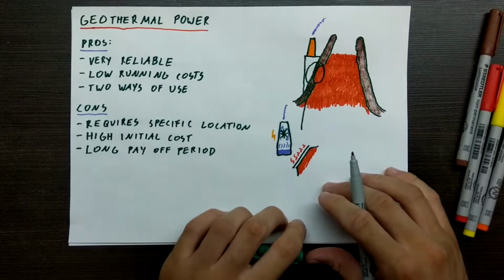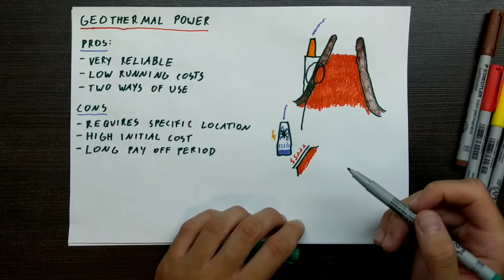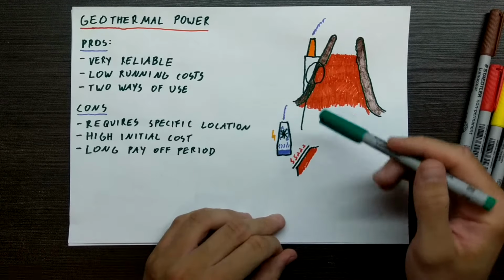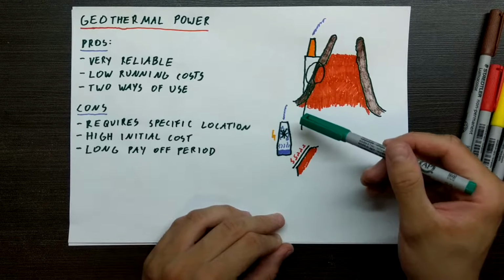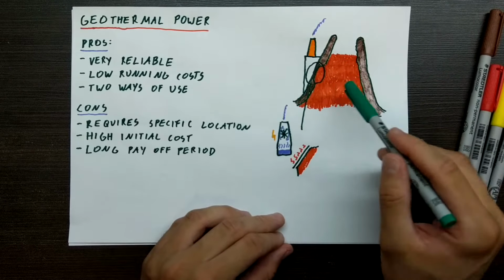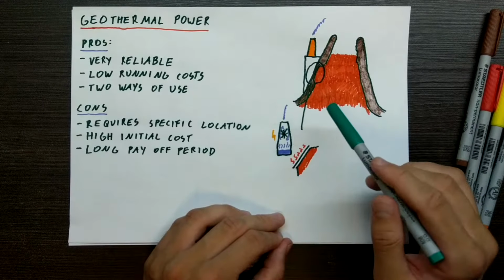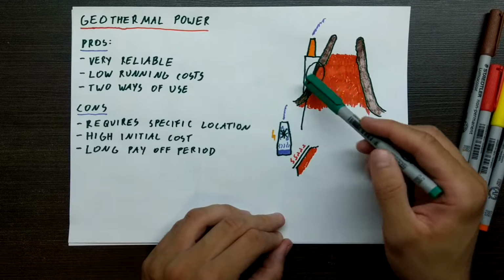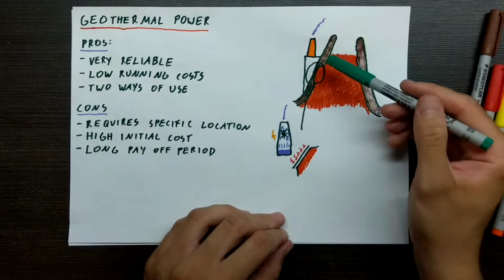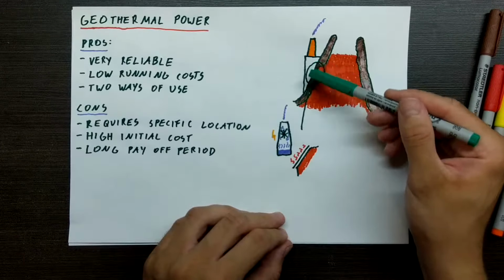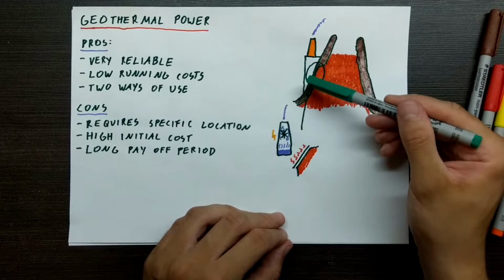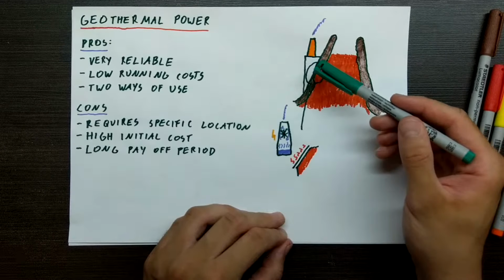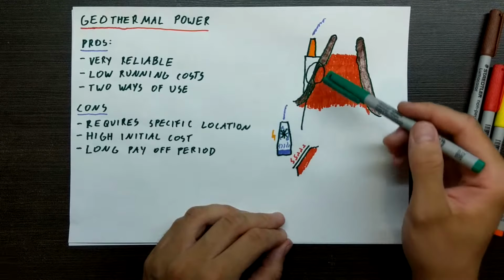Now, geothermal power, the way it works is by utilizing hot rocks. One way we can get hot rocks is near a volcano. When we have a volcano filled with magma, and a certain part of it is thinner, like I drew in this picture, because it's thinner, these rocks heat up quite a bit.